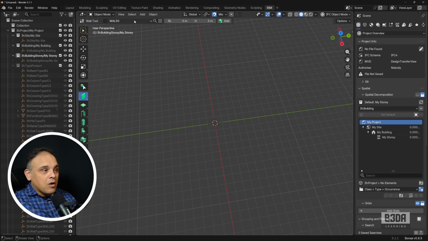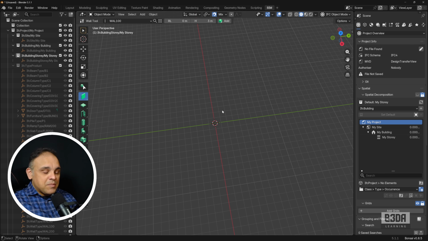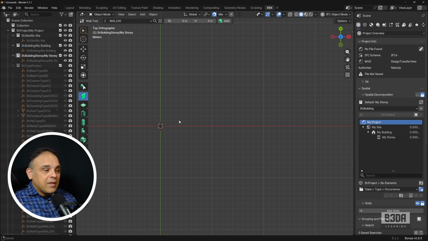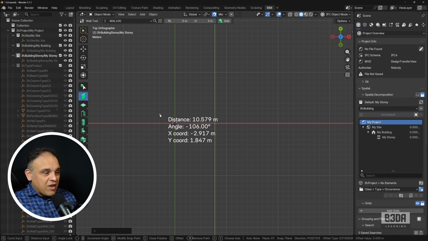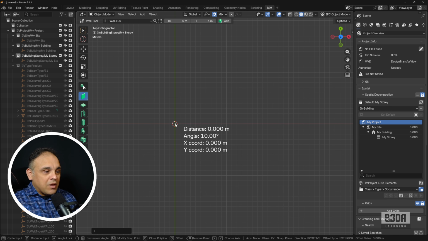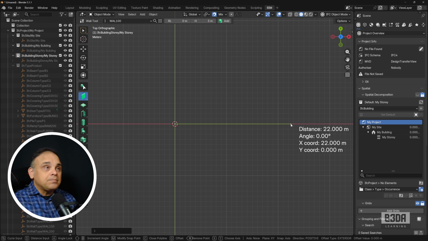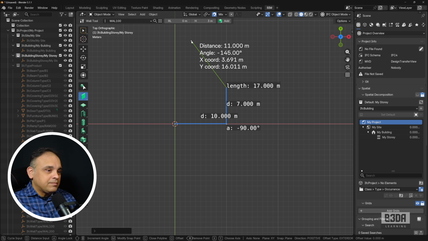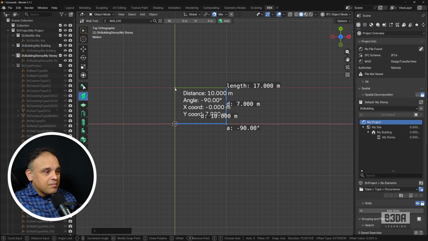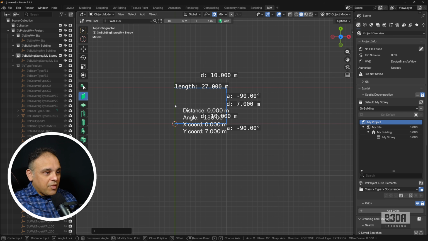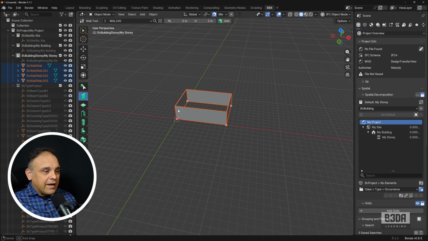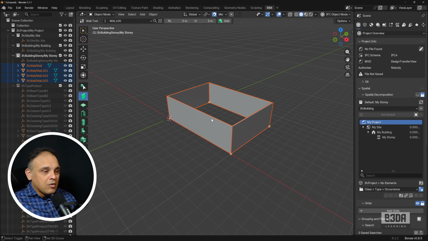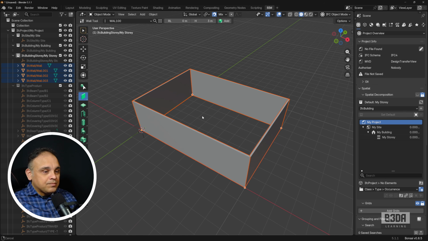I will select here the wall tool. Let me choose here one of the types, set my view to the top, and I will start drawing. Press Shift A and I will try to get it as close as possible to the origin. First measurement 10 meters and I will go up 7 meters. Press the X key, and I will try to align with this point. Press the C key to close the polyline. And we will have our walls.